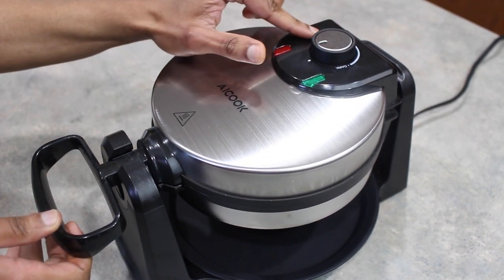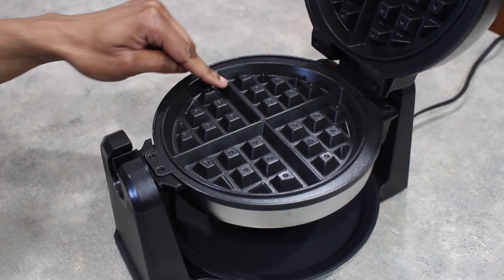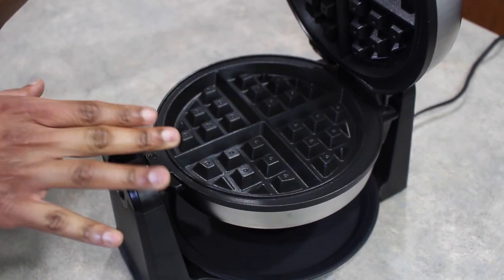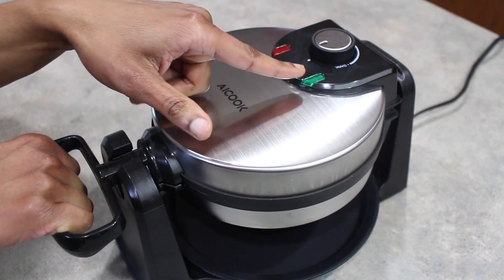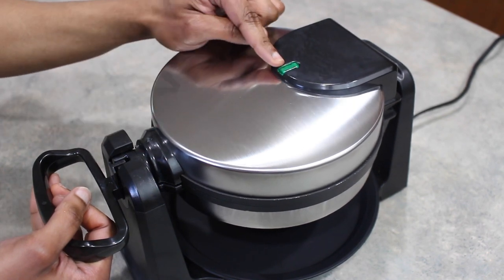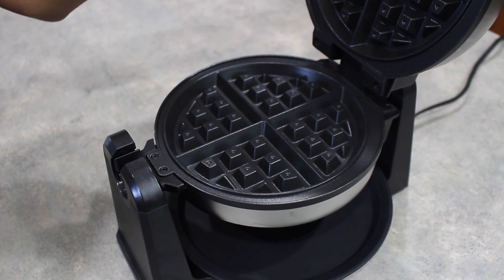Some of its features are of course even baking, and at the top we just have a nice simple control to go from light to dark. The surface is exactly what we want — a nonstick surface that is going to be nice and easy to clean. Basically it's straightforward: you add your batter and the light turns green to tell us it's ready. We add our batter, rotate it clockwise, and wait for this side's light to turn green.